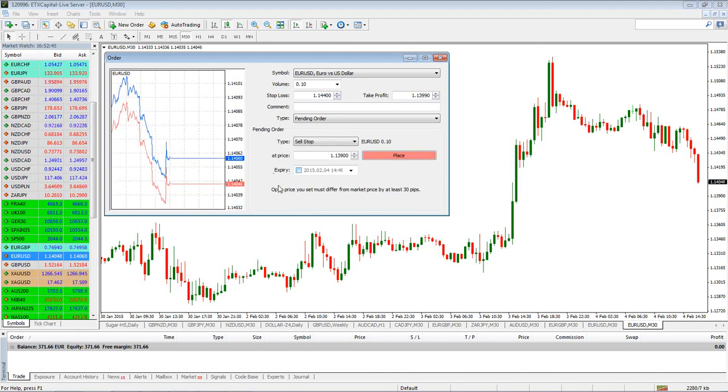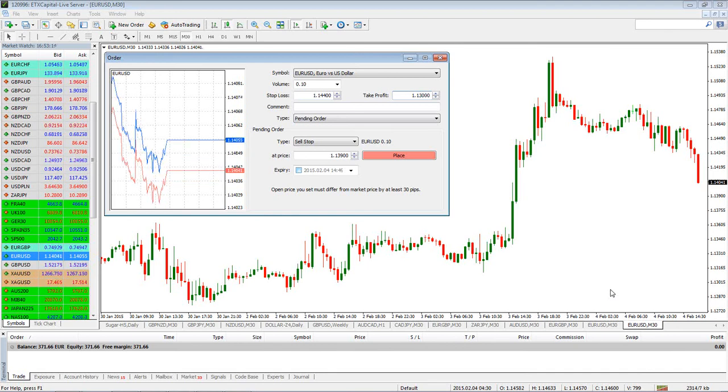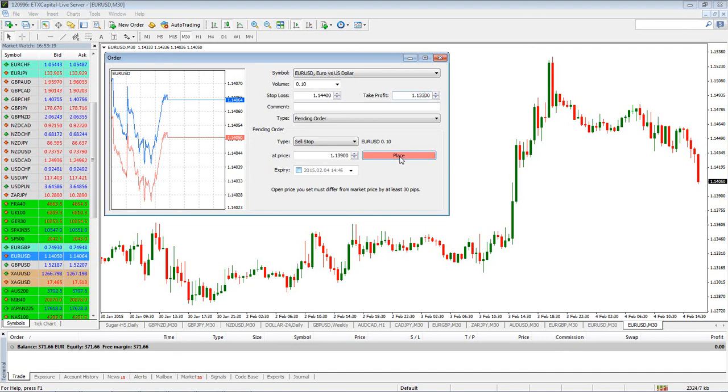So let's make this 113.30, and then hit the place button, and now we have an order where we have our entry at 113.90, we have our stop loss at 114.40, and take profit at 113.30 down here.